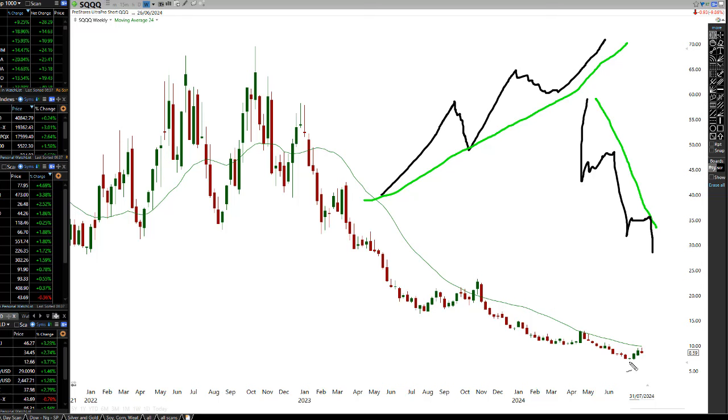So instead of fighting the trend, and I understand, Simon, mate, I understand that you probably don't know this stuff because this is something simple. But if you have a look at what I just said there, what's happening here? High, lower high, lower high. And then the market comes down, lower high, then it made another lower low and lower high. So if you're in SQQQ right here, the market is clearly stepping down on this weekly chart. The big trend and the big momentum is going down.